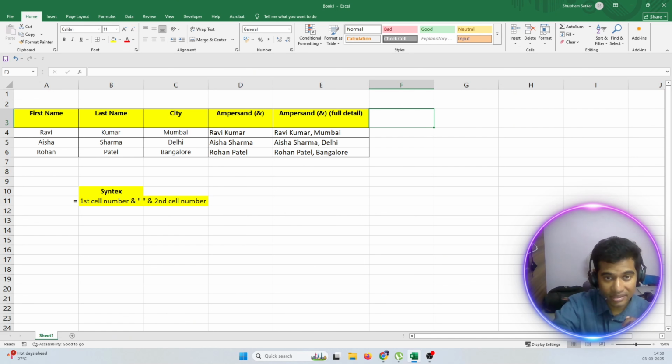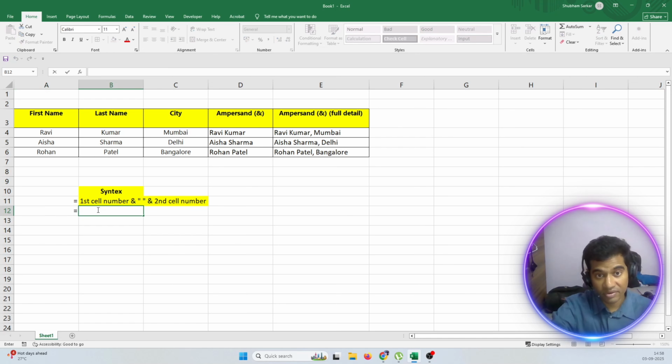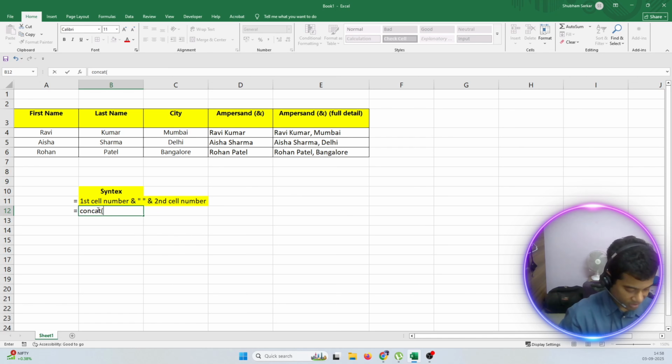Let me write the syntax here. It will be easy for you to know. Equal sign, then we will write simple CONCAT, open parenthesis, the first cell number, simple. In place of &, in CONCAT we just use a comma, and we need a space, so quote space quote, comma, and then the second cell number.